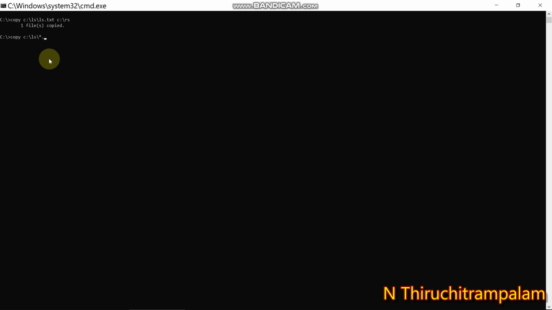Asterisk dot the file extension, whatever the file, txt file, so txt. It is a command to copy the files, and then c colon backward slash ls, where c is the drive and ls is the folder, and within this folder all the text files we would like to copy, right? So to represent all the text files, we have given asterisk dot txt, right?